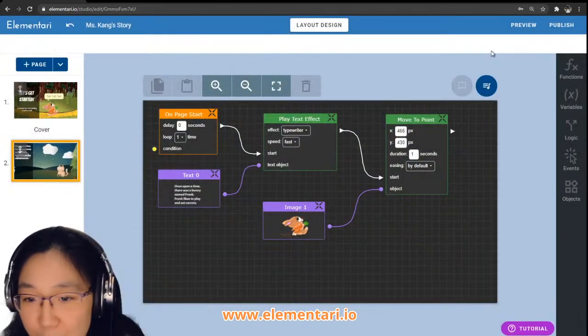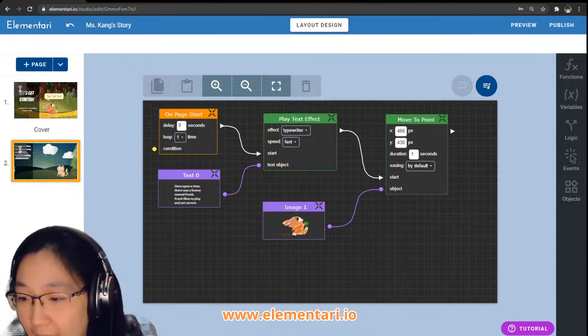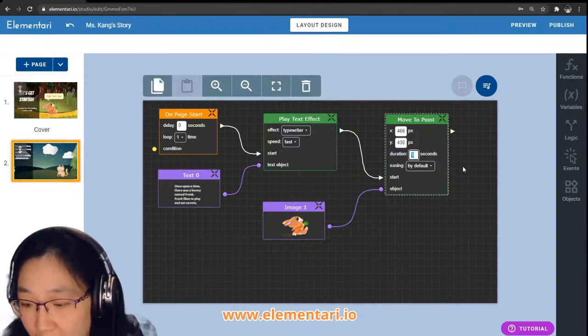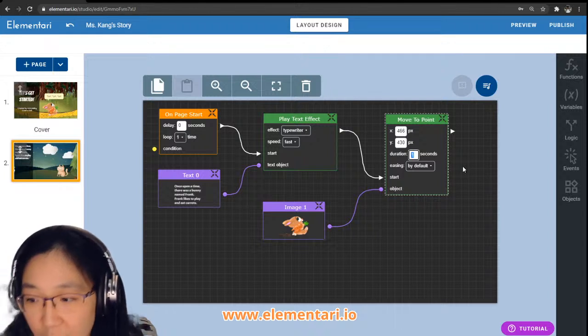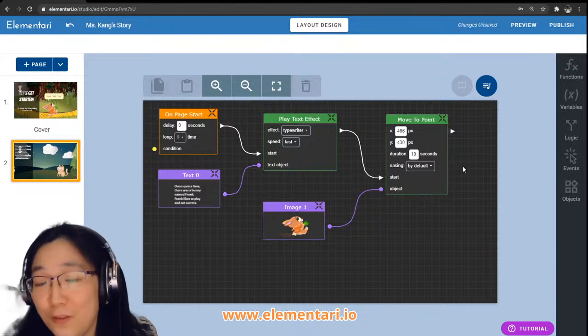The bunny moves pretty fast. How do you think we can make him move slower? Any ideas? Sanjay again. Yeah, so how many seconds should I put? Any ideas? 10 seconds? He's going to be moving for a long time.